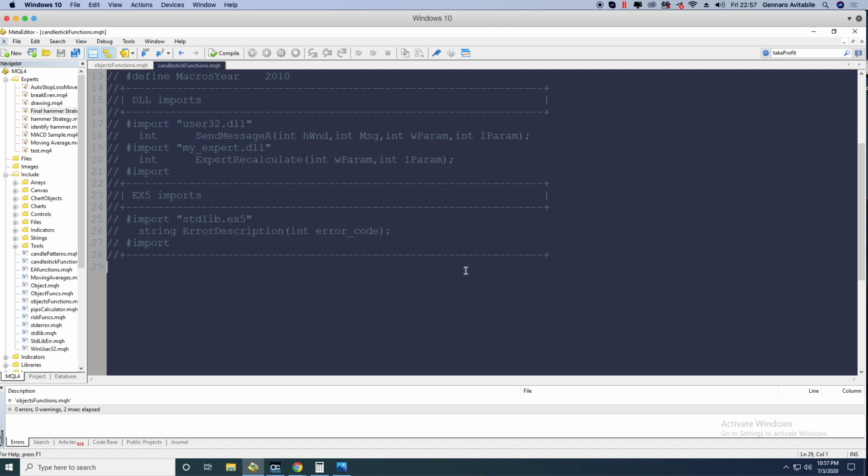So the first one I'm going to be doing, as we said, is going to be the bearish, yeah, we can call this bearish engulfing finder. All right, perfect.